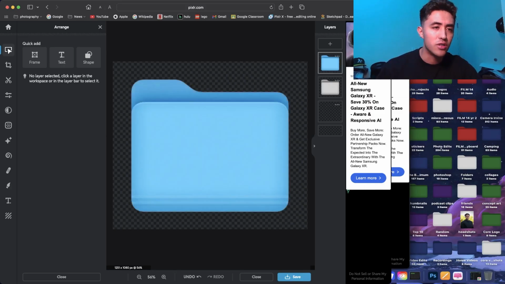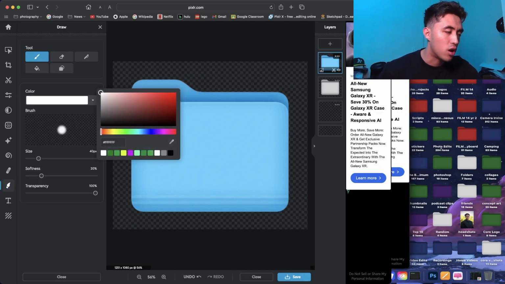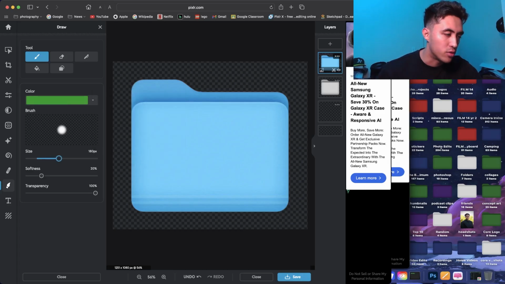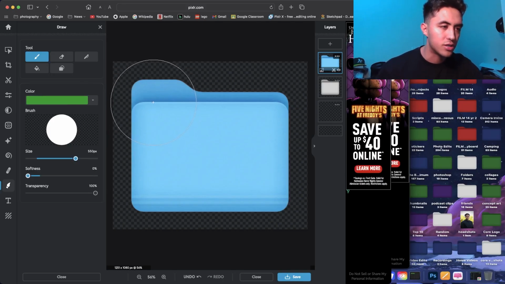I'm going to turn back on this top layer now, and now what I can do is take this top layer, and what I'm going to do is come over here to the Draw button. I'm going to go ahead and go to Color. I'm going to select any color that I want. So let's say I want a green folder, for example. I want a nice green. We're going to go right here all the way to the side, and I'm going to up my size on my brush. So as you can see, as I go a lot larger, the brush becomes a lot larger. We're going to keep the softness all the way down just so that I'll show you guys the difference later on. But for just the sake of this example and it going fast, I'm going to keep this.